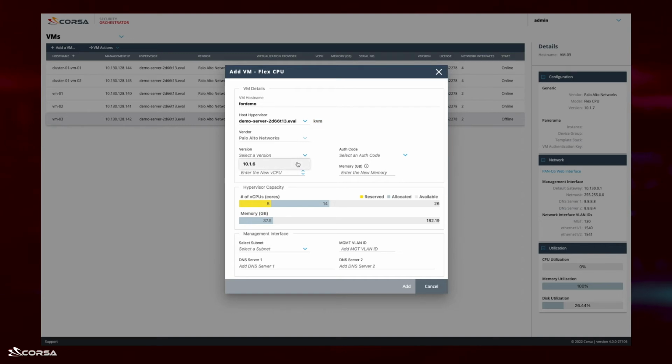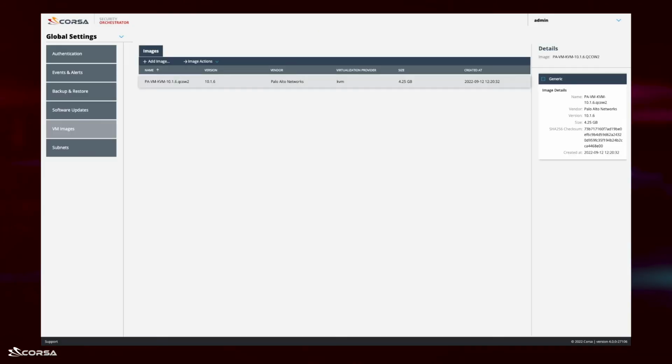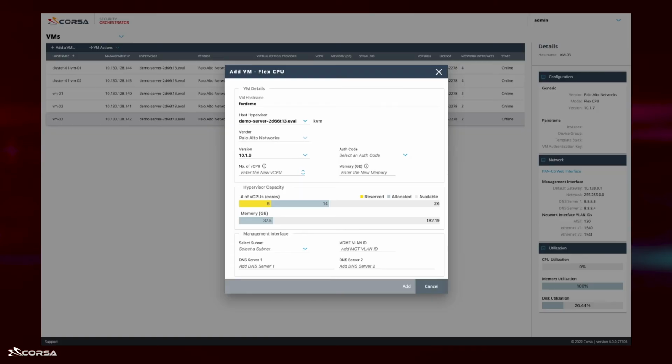I'll go ahead and I'll select 10.16, PanOS 10.16. Of course, this is the operating system that runs on the VM series devices. This is another one of these prerequisites that if I was to go look at our inventory on the CSO, I see that I have KVM base image 10.16 ready to go. Doesn't have to be uploaded at the time of deployment. Very, very simple and straightforward. Then I'll select an authorization code. Now we're talking about how I leverage my software credits from Palo Alto Networks.